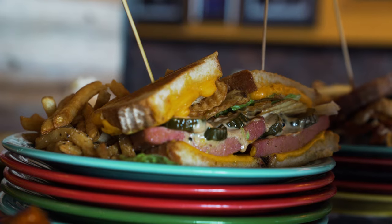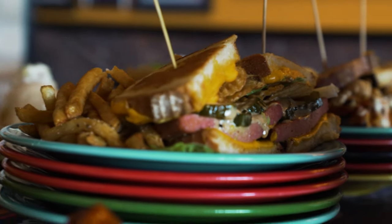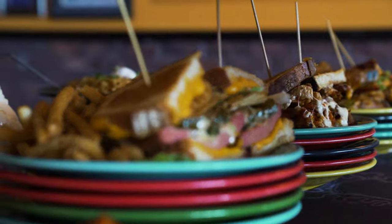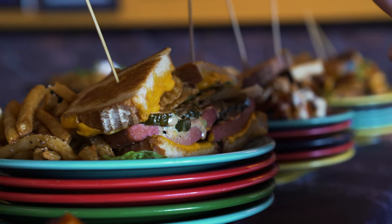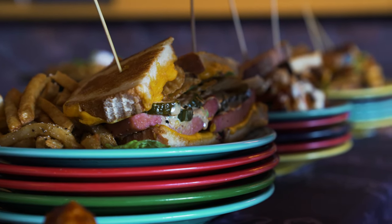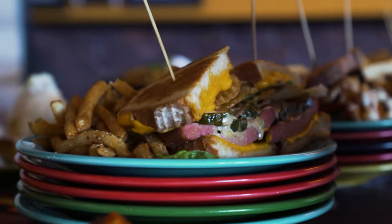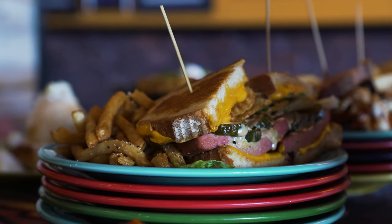Let's go over to this next one right here. Here's one that was on our menu way back in 2013, 2014, right when we were opening up the Columbus location. Anybody out there remember that? Anybody watching from Columbus? Hi there. But this is called the After School Special. This is our fried bologna sandwich. A lot of people have asked us to bring back the fried bologna sandwich. It's back all of April. Thick cut bologna, sweet spicy pickles, house made ketchup chips, tangy ballpark mustard aioli, romaine lettuce and American cheese on that. That's a beautiful sandwich.